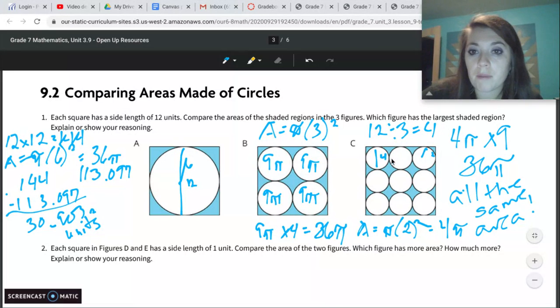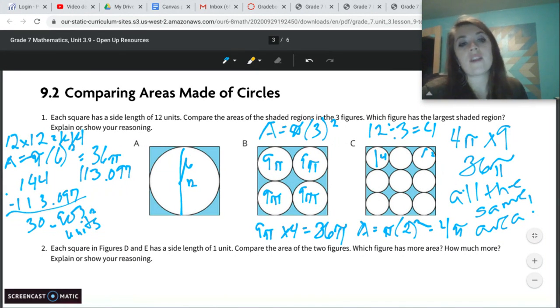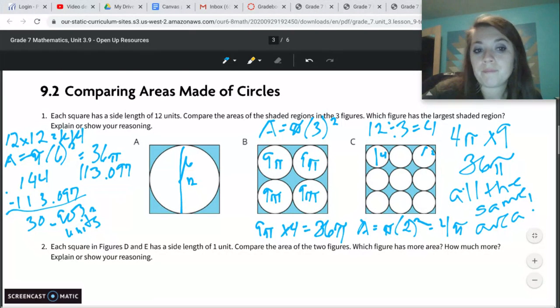There seems like a lot of places. Same with over here. It seems like we have a lot more of the shaded region, but we actually don't, because look, our corners shrunk down so much more. So it just dispersed all this space on the outside of the first big circle into the in-between spaces. And so it worked out that the amount of area that's left over is all the same.